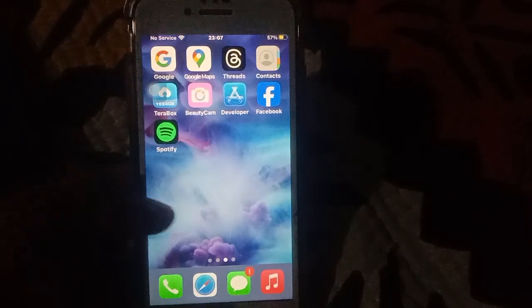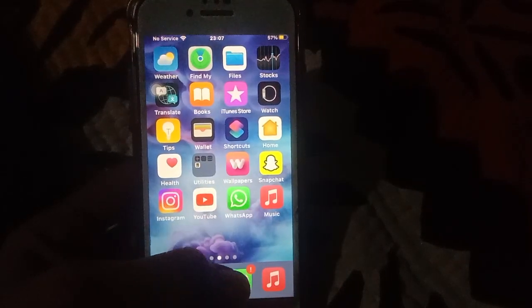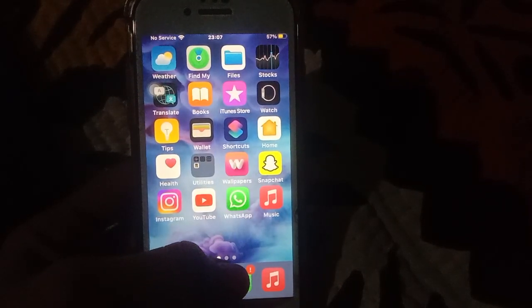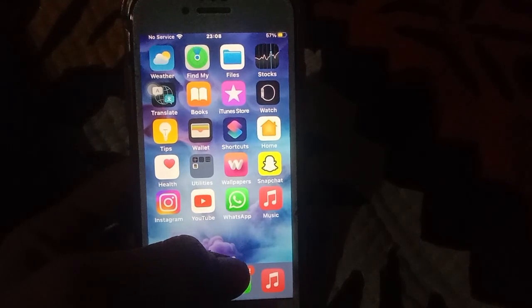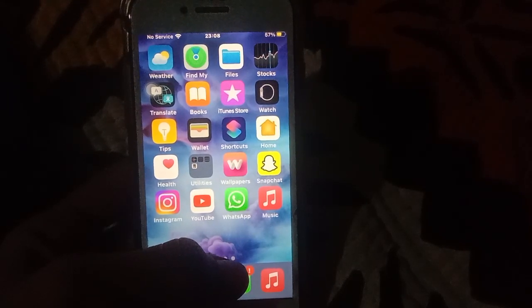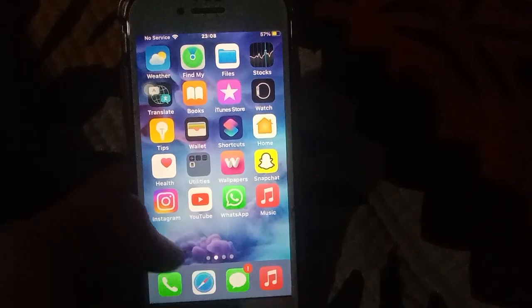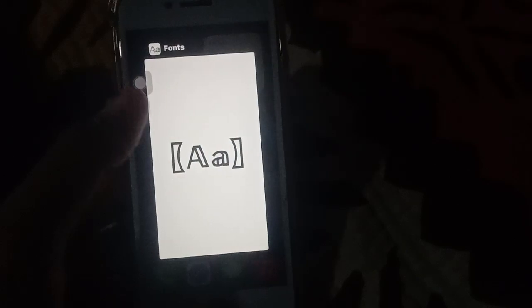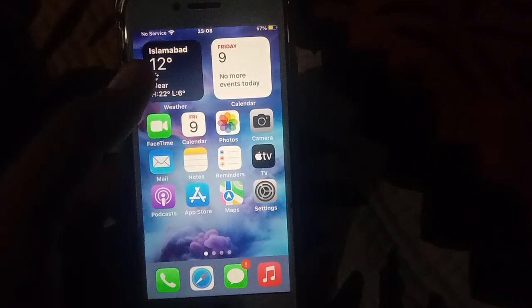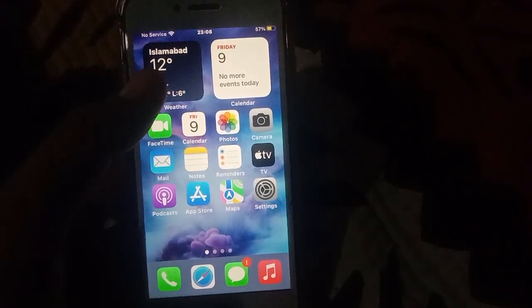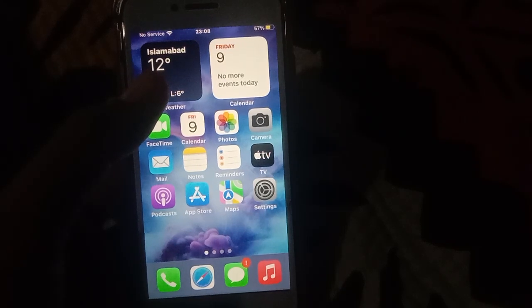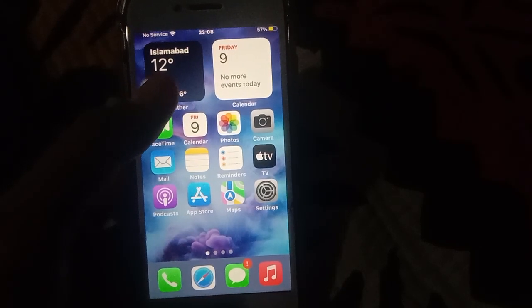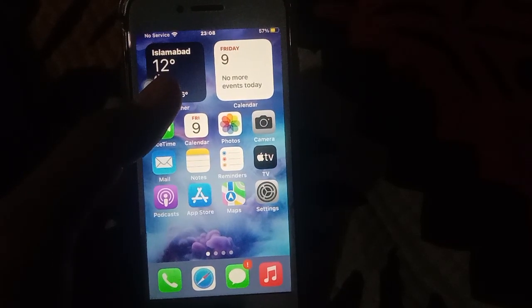First solution, restart the camera app. Sometimes the camera app itself might glitch. Close the app completely and reopen it to see if that resolves the problem. When you have used the camera app, double tap home, remove the camera app, then reopen it. Then second solution, switch camera mode. Toggle between different camera modes, photos, videos, portrait, etc.